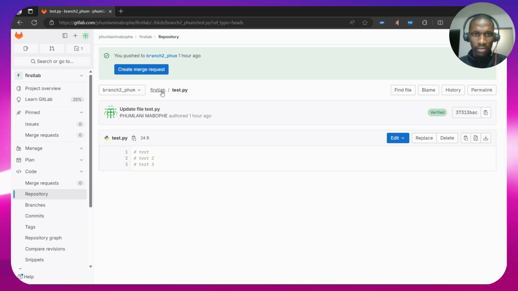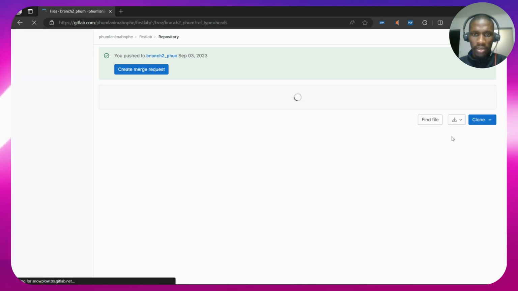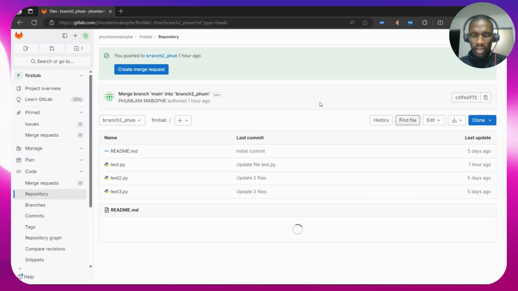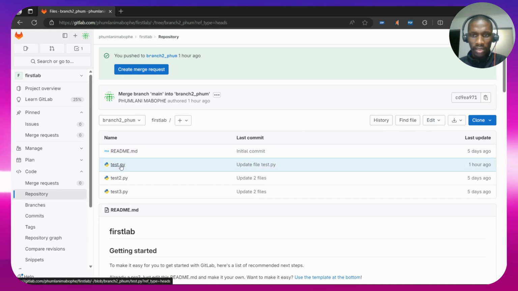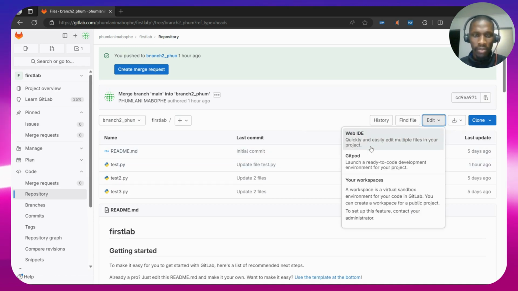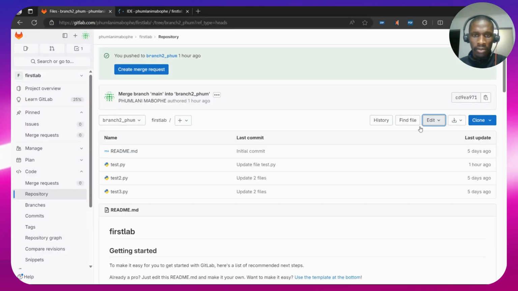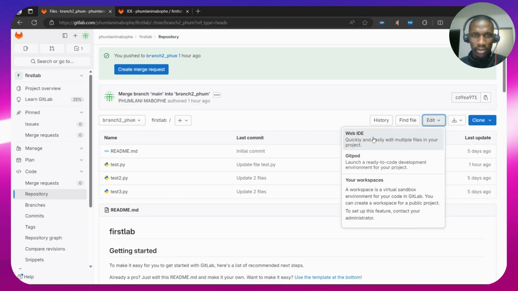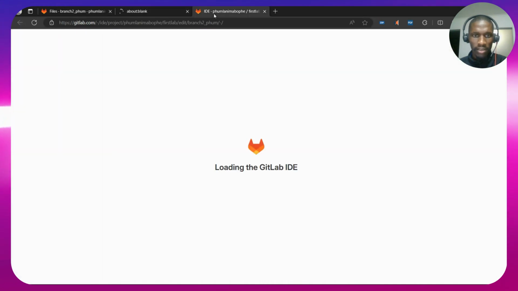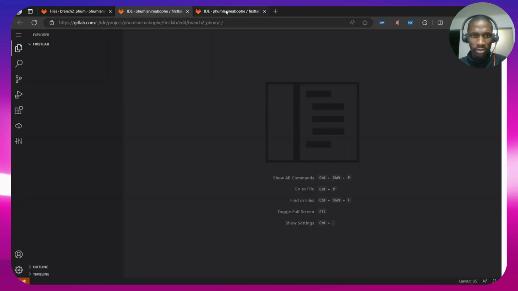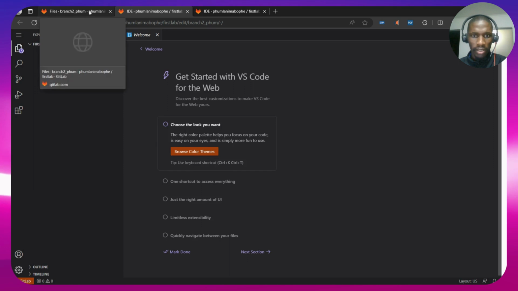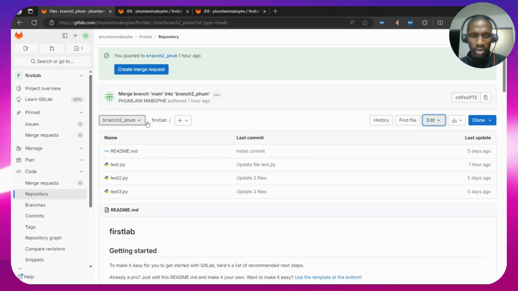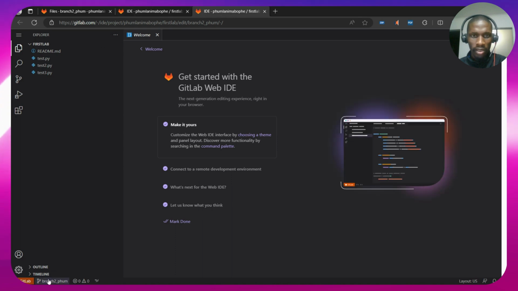So we go back to the project, which is FastLab, the same repository. When we get there, what we're looking to do is edit this one file in two places. So we're going to open two web IDEs, and in those two web IDEs we're going to have the two branches. At the moment I just have one branch open in two IDEs. So what I would have to do is switch one IDE to use main, because right now they're both using branch two. You see down there, that's what it's using.